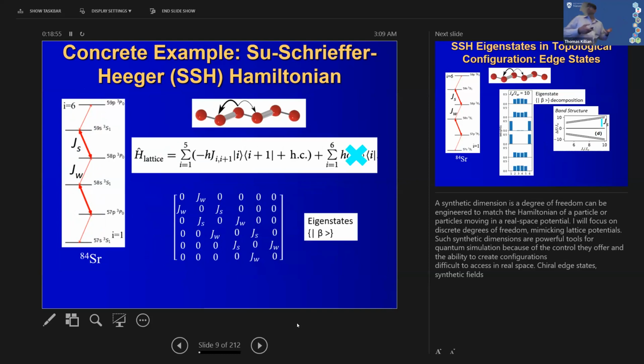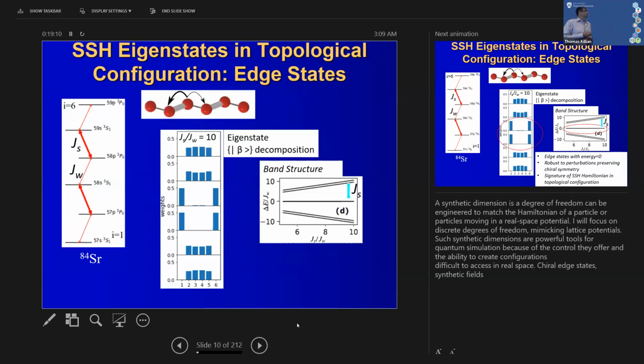It's relatively simple to solve this for the number of states we have right now, which is 6. So you can put this Hamiltonian in a matrix into Mathematica or some other system and solve for the eigenstates and evolution as well. If we do that, we can look and see what energy levels, the band structure, is supposed to be in this Hamiltonian. Even with 6 levels, you can really see a band structure emerge.